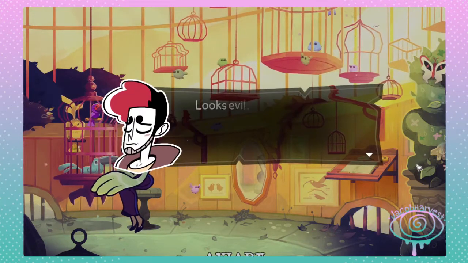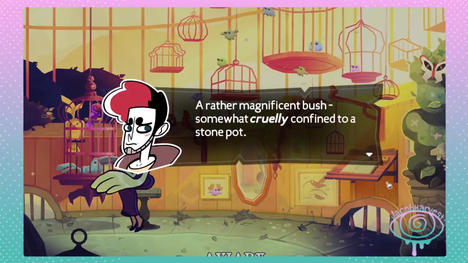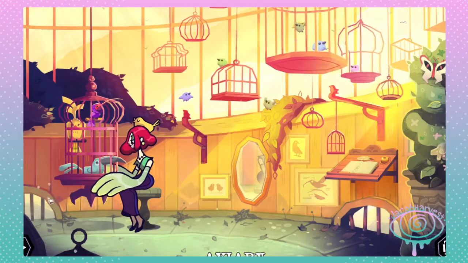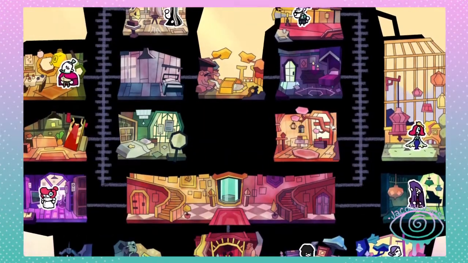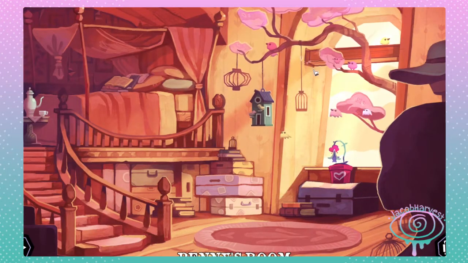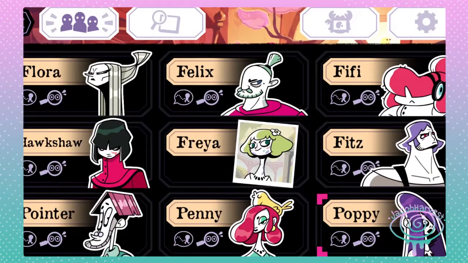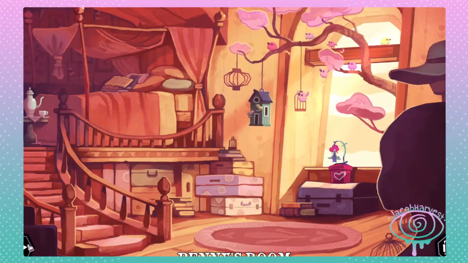Check out that butterfly. Looks evil. Wow, judgmental. A rather magnificent bush. There's a letter P carved into the side. Looks like nature. Rude. Something to do with the birds.